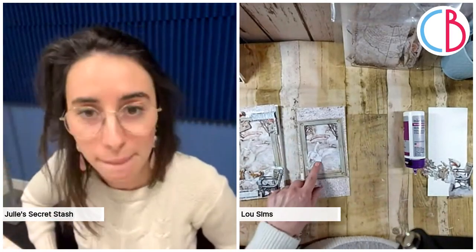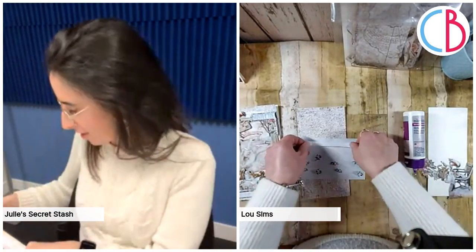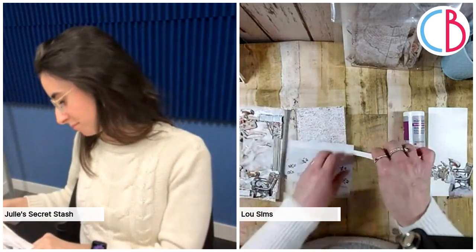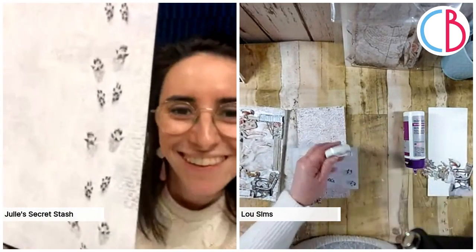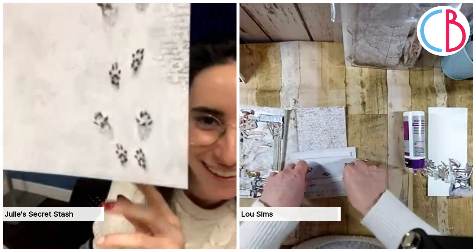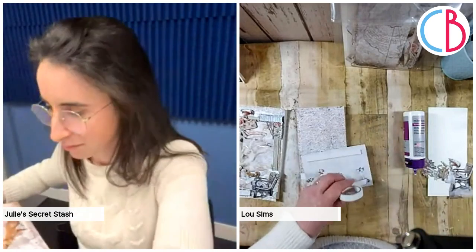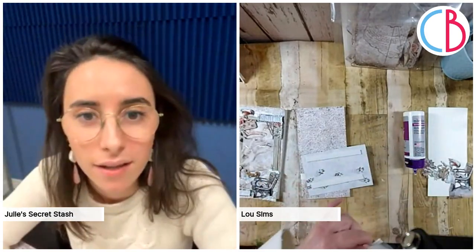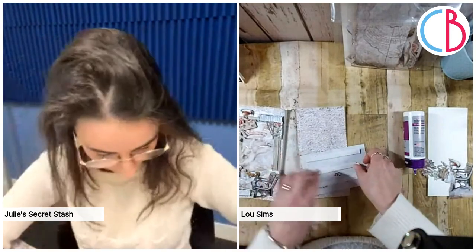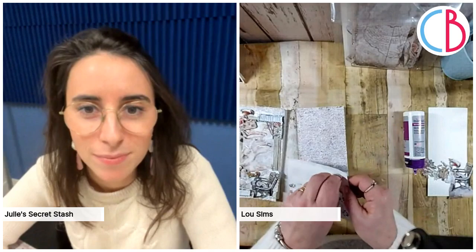This is the topper that we're talking about, and you get some beautiful ones in there. The swan is just stunning. Yeah, I like this one with the little feet. And I'm just layering it up with some 3D foam, and that's really being done for speed. Like I said, I would normally layer up with a gel medium.